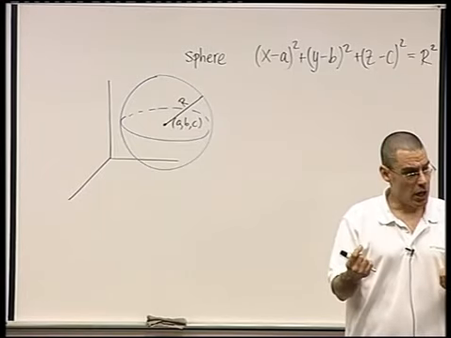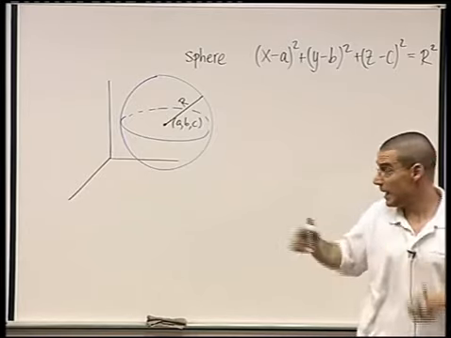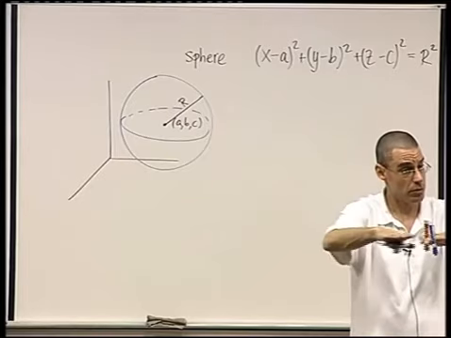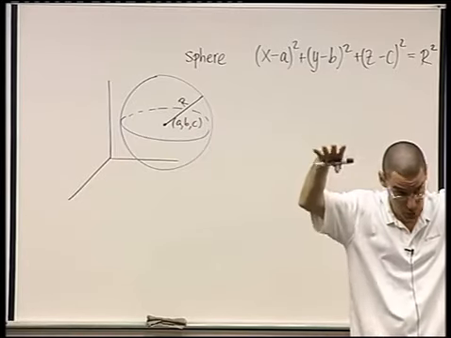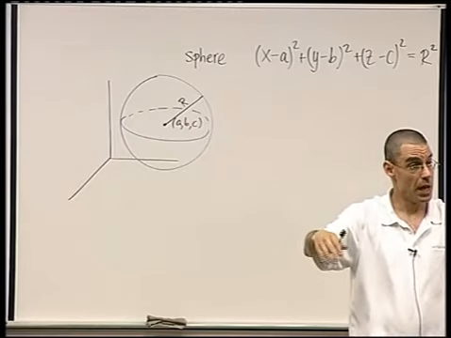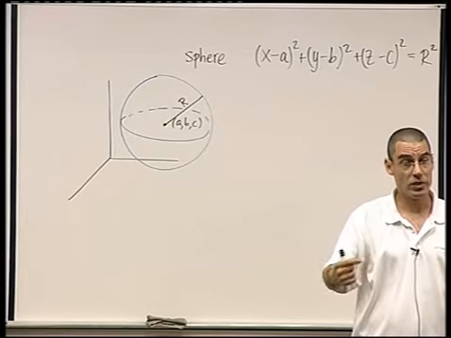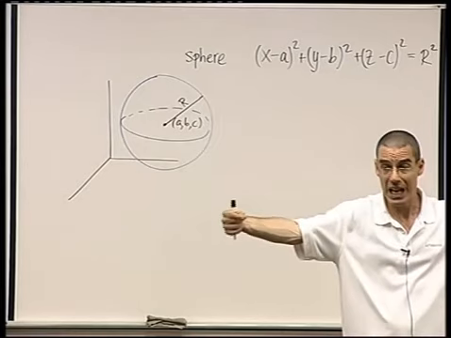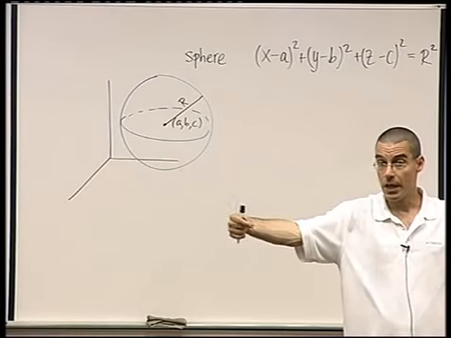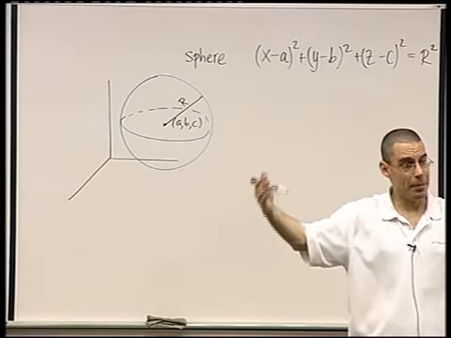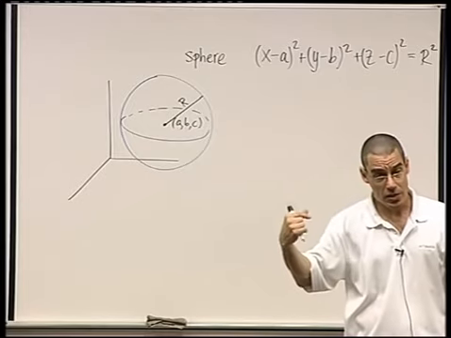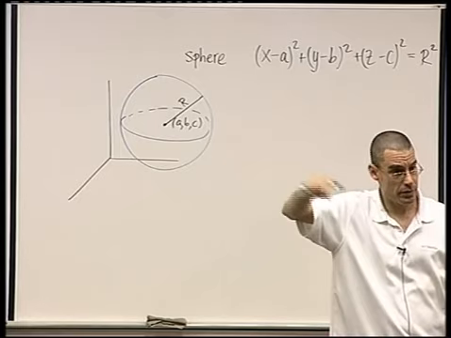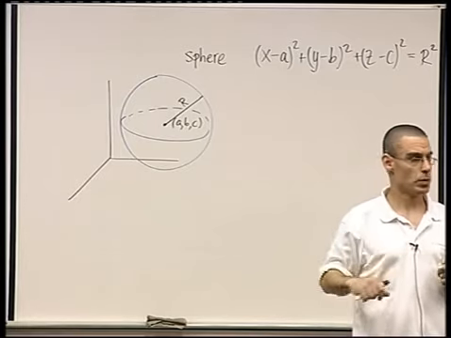The analog of a one-dimensional, and these are generalizations of the most basic surfaces, which were planes, right? Those were really two-dimensionals. Those were flat surfaces. The one-dimensional analog, so what's the one-dimensional flat thing? That's just a line, right? The more generalized one-dimensional object in three-dimensional space is going to be not a line, but a curve. And that's what we're going to study next.